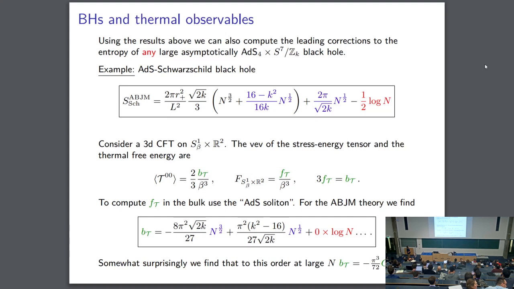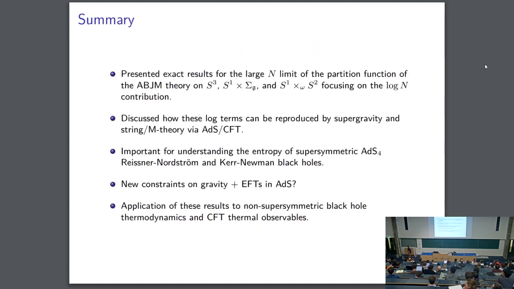You can also compute the things that Ellie was speaking about. So thermal one-point functions, in this case of the energy momentum tensor, and because in this AdS4 background chi is equal to 0, the Euler number is equal to 0, you'll get no log n term. Okay, this is what I told you about.